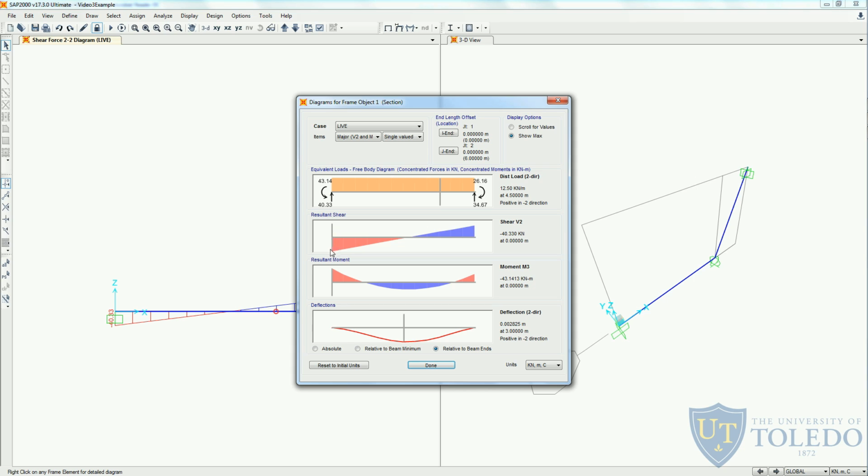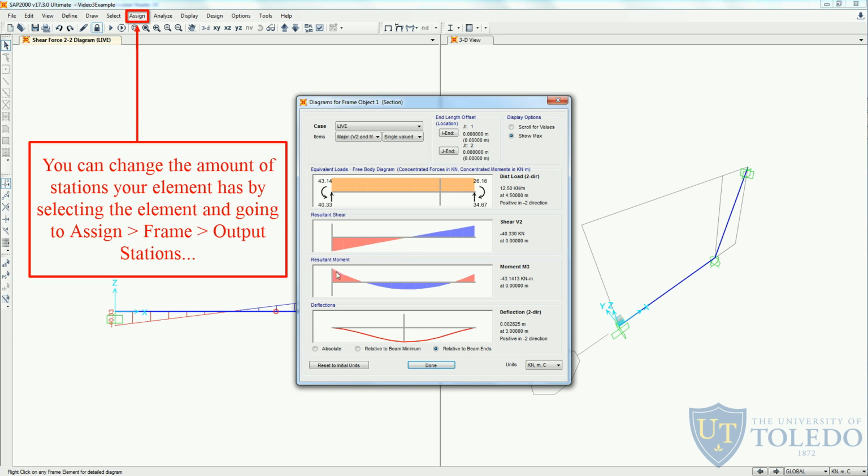In here, for example, we see that our shear diagram and our moment diagram are not constant along the element's length. So you can see that at each station, shown here by these very thin white lines, every station will have a different value of shear and a different value of moment. So stations help you better view or better understand the distribution of moment and shear, also deflections, throughout the length of the element.